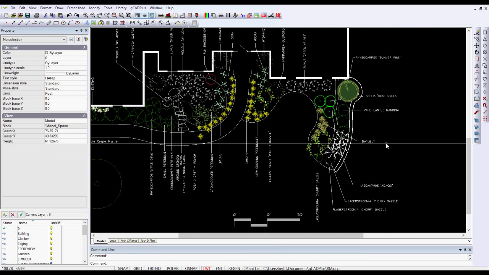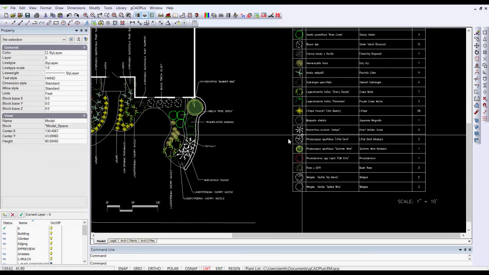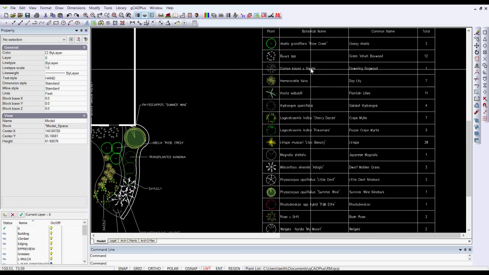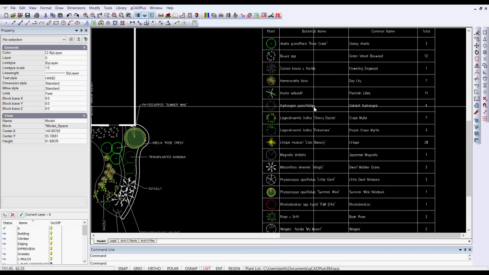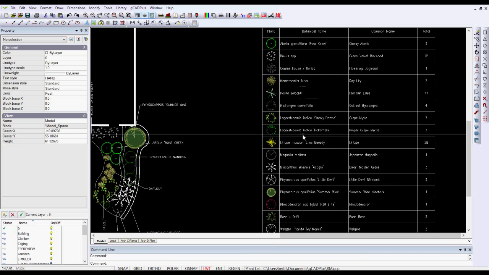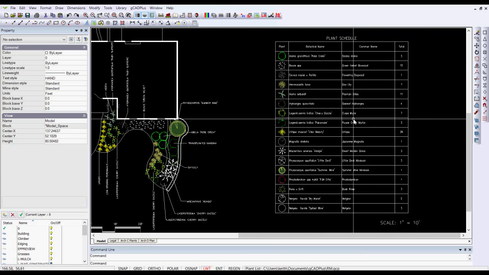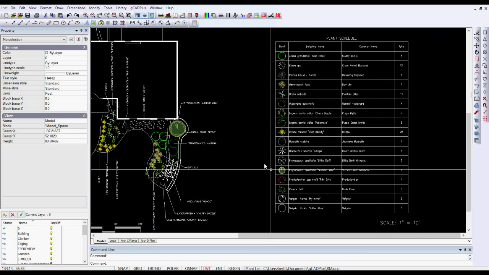If we come over to the automated plant schedule over here, once we get the spelling correct in the attached plant list, every time we generate the schedule, both the botanical names and common names will be correct, and any embarrassment of incorrect spelling will be overcome.